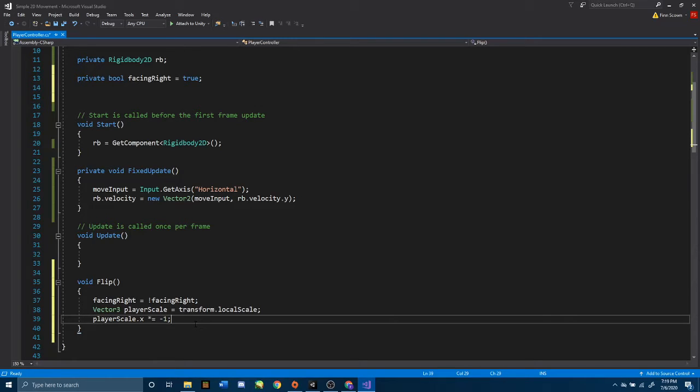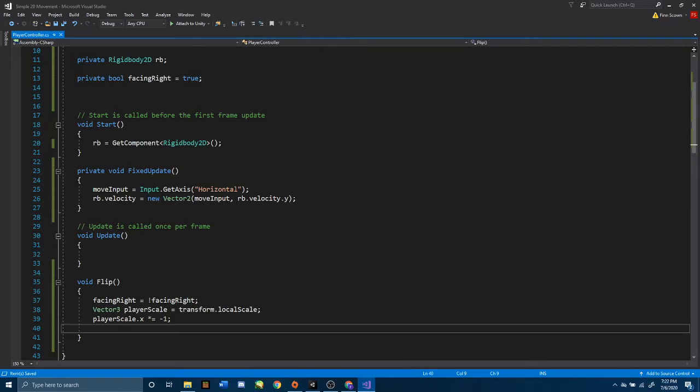That way, if the player scale is currently 4, after this, it's going to be -4. Now that we've modified that playerScale value, we are actually going to update our current transform.localScale using that variable. So we haven't actually flipped our game object yet, but this is going to actually confirm that action.